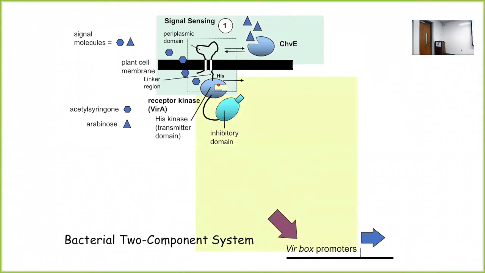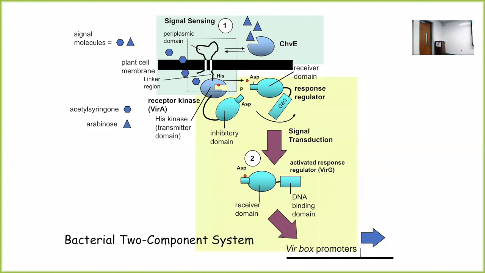Okay, so I'll just put up here quickly the scheme. Here you see two molecules that regulate. The triangular one is arabinose, and the, I guess that'll be the pentagon, is acetylsyringone. It interacts either just below the membrane or actually in the membrane because it's soluble in membranes. But most two-component systems interact with this periplasmic domain. This is a classic bacterial two-component system. It has a membrane-embedded receptor, and then that activates through phosphorylation a transcription factor that goes and binds the genes that are in that particular regulon.